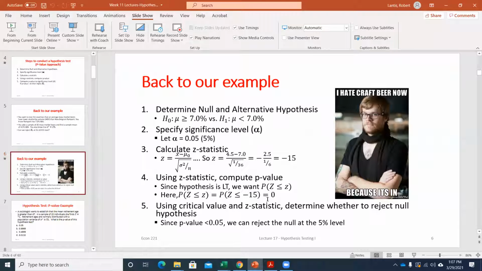Well, that makes our life pretty easy because if we're testing against an alpha of 0.05, is a p-value of 0 less than 0.05? Well, clearly, 0 is less than any of these alphas we could choose. So we say we reject at the 5% significance level. I actually just want to put in here to think about significance level. Or, said differently, we can reject with kind of 95% confidence.